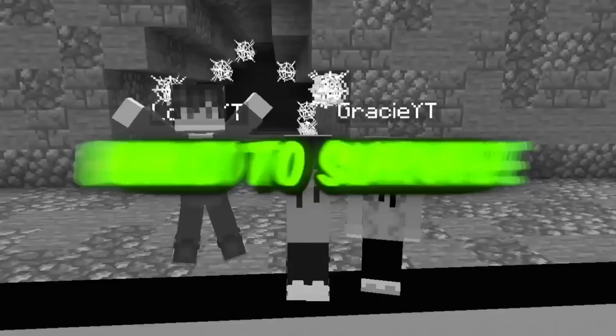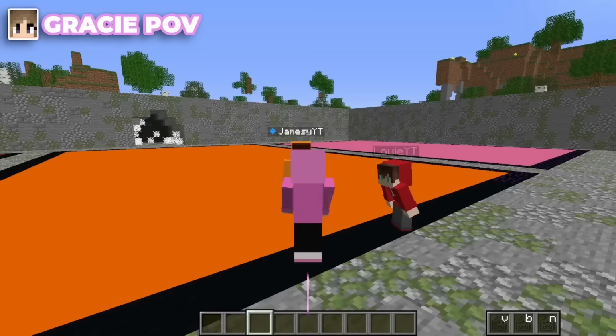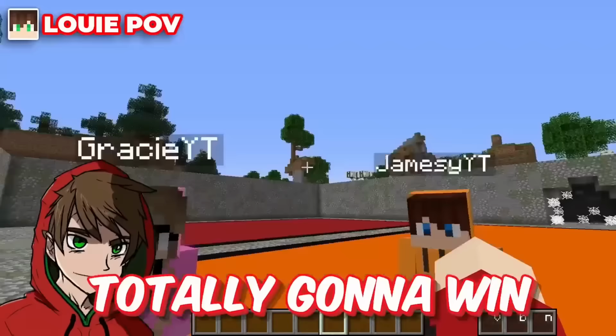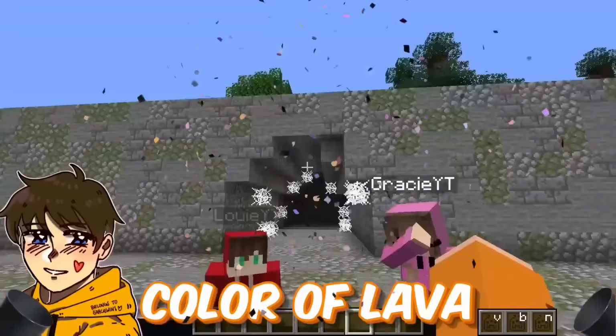Today we're doing build to survive, but we can only use one color! Pink is the most girl boss color ever! So I'm totally gonna win! No! Red is the color of evil, so I'm totally gonna win! Oh, orange is the color of lava! You guys have no chance!